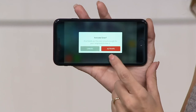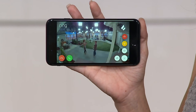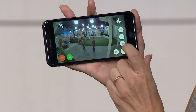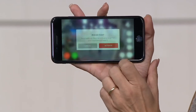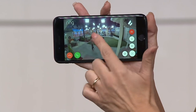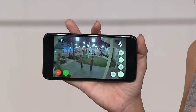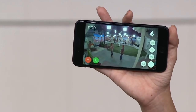It won't just go off willy-nilly in the middle of the night — it asks, are you sure you want to activate this siren? I'm going to go ahead and activate it. For some reason mine is not going off, but it gives you the chance to say, do you want the siren to go off? What you're going to hear on the other end is 110 decibels, and that is enough to scare anybody. The key is, the person on the other side of the house does not know if you're inside, across the country, or across the world.